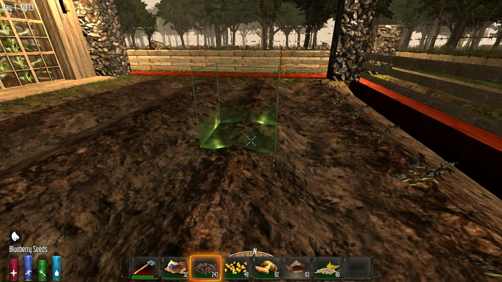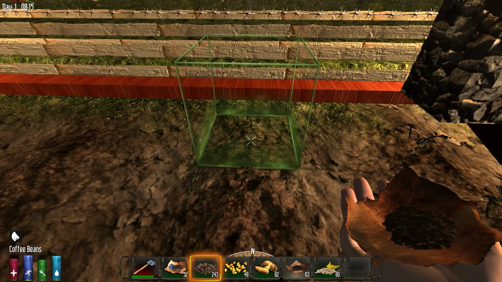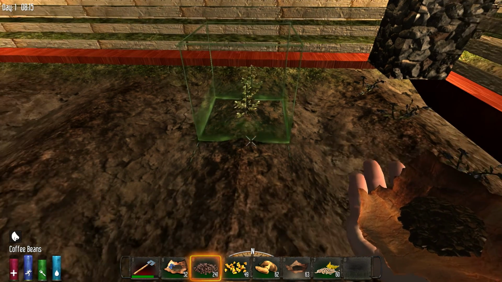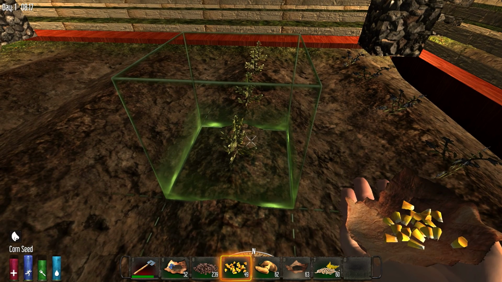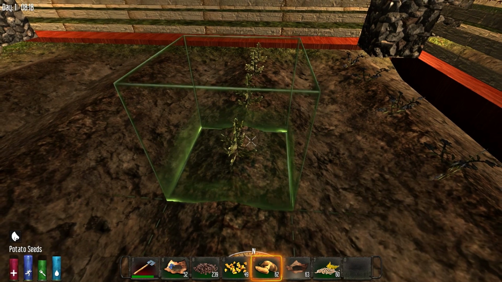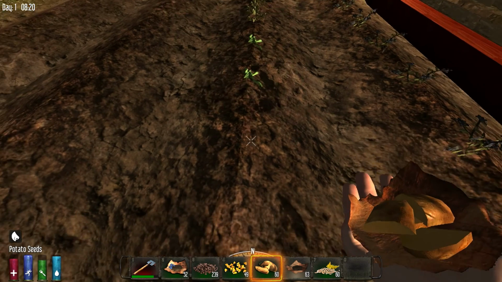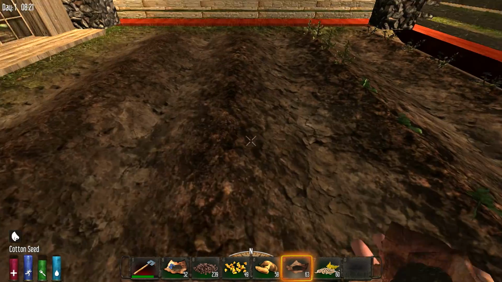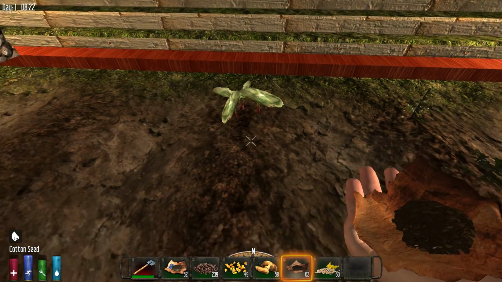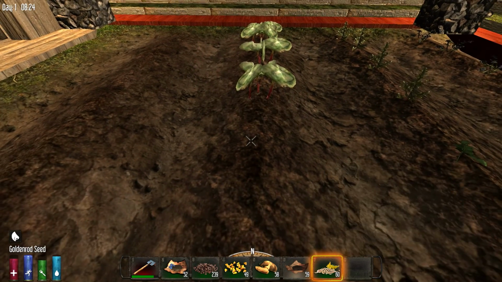Okay, let's do 4 each with these guys. Okay, so here's your coffee again. 1, 2, 3, 4. Then we have our corn, which I'm actually going to place in the end because it's rather taller, so much taller than the others. So let's go to the potatoes. 1, 2, 3, 4. And here we have the cotton. 1, 2, 3, 4, and 4 goldenrod seeds.